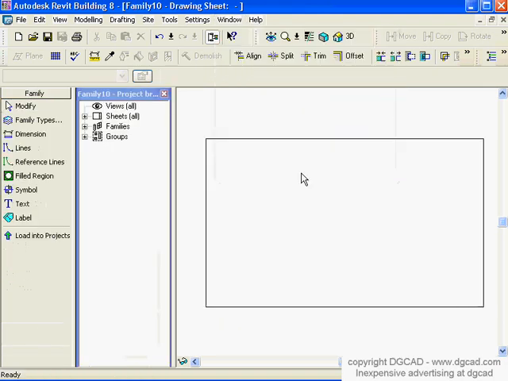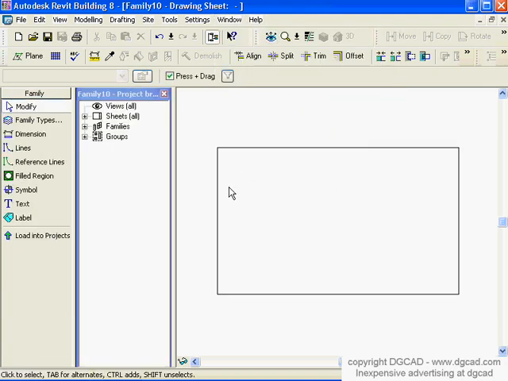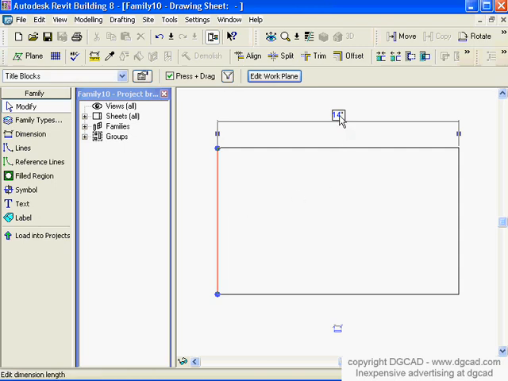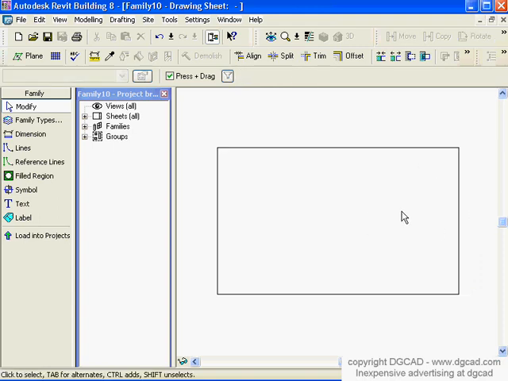And then the other one that we looked at, which was this one, was a custom sheet where we can actually go in at any point and basically make this that size, and then click on this one and make it that size, and then add our line work. And then what we do again is we make these invisible lines, and then we make the other ones visible, and then we save it. So it's not that difficult.